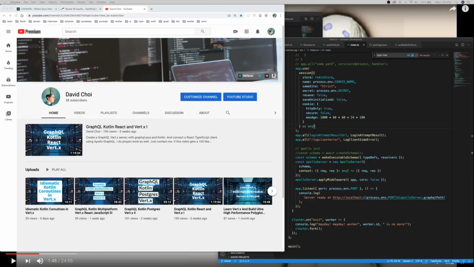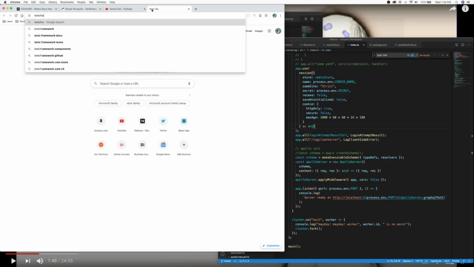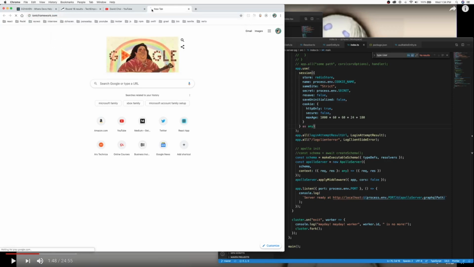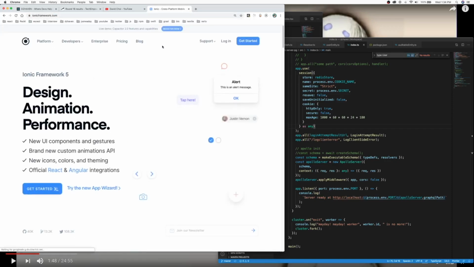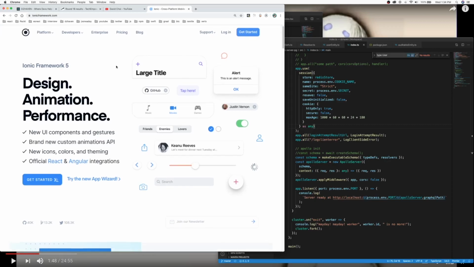Okay. So in case you don't know some of these technologies, Ionic is a UI framework. You might have heard some other stuff in regards to Ionic, but the Ionic portion itself is just a UI framework. That's all it is.